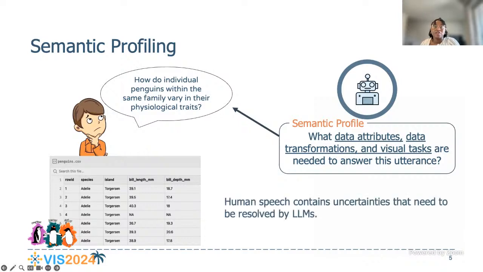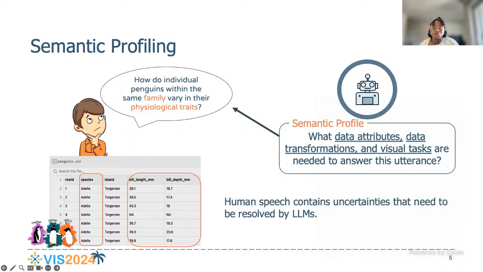Now, we know that human language often contains uncertainties, which are ambiguities or underspecifications that make this process challenging for LLMs. So, for example, in this user's question, the LLM must address two levels of uncertainty in the use of the synonym family and the ambiguous term physiological traits.